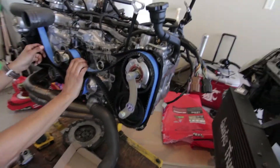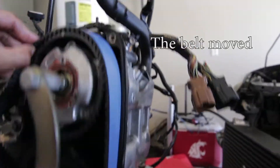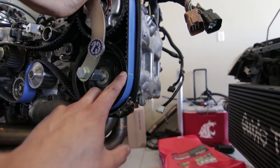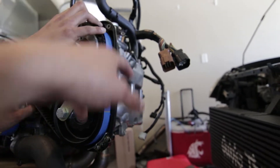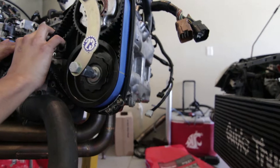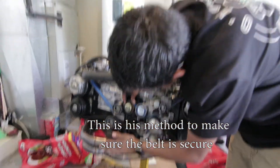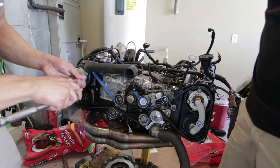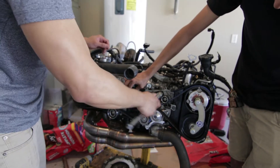I kind of forgot I had this Company 23 tool. Basically what it does is let you independently move each cam gear. Like I said, these ones are stuck open a little bit, so you want to jump teeth between each cam gear, but you can't do that while keeping it on tension. So this tool helps out a lot. There's probably a better method, but there's only one way — you either time the motor right or you don't.